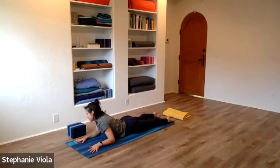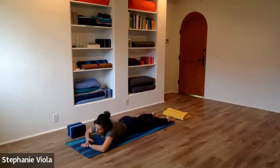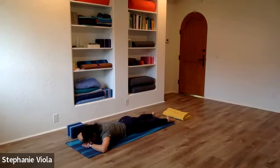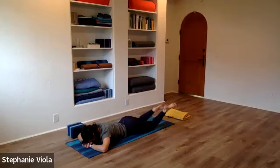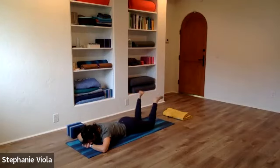And then start to come down onto the hands. So you're making a pillow with the hand. Rest the head on the hands, bend the knees, and you can start to move the feet side to side like windshield wipers. And set the feet back down onto the mat.